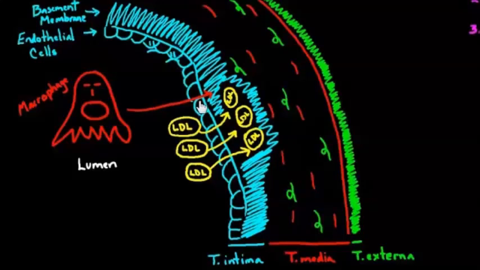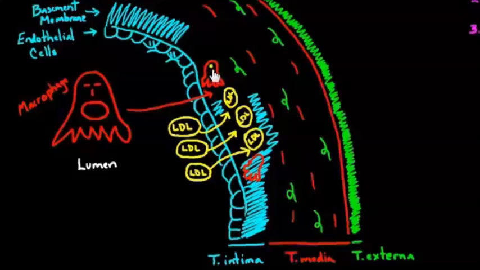So now you've got LDL in the wall, you've got macrophages in the wall, and I'm going to draw these macrophages, not to scale, because they're bigger than this, but they're now in the wall. They're hanging out in this area, right? And they start devouring. They're big eaters, so they start gobbling up all of that fat. This is going to get a little bit tricky, but let me sketch it out up here for you. They get loaded with these little particles of LDL. So this is now LDL that's inside of the macrophage, right?